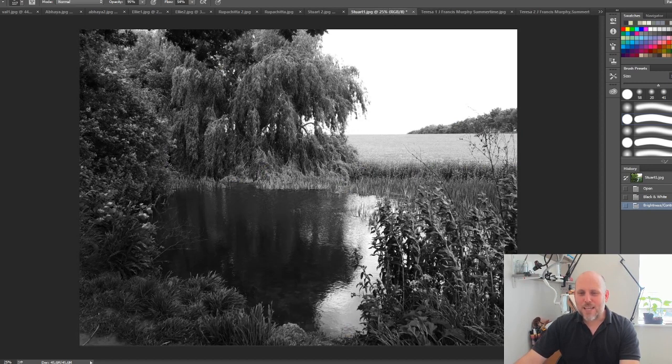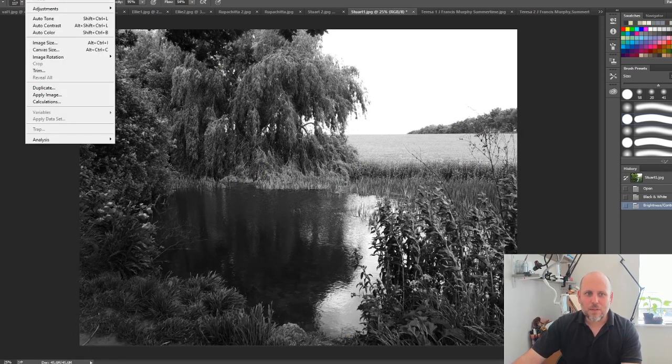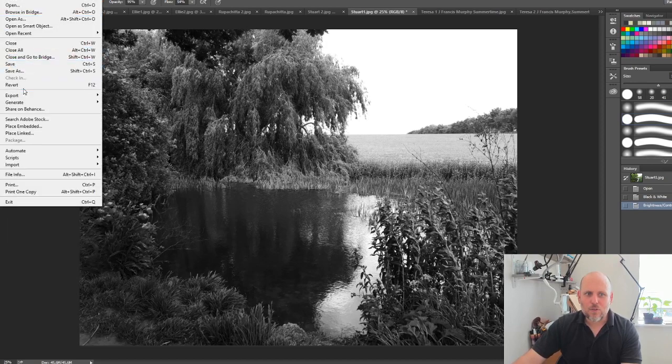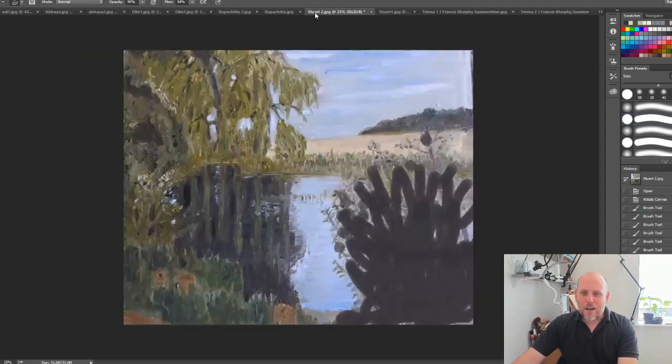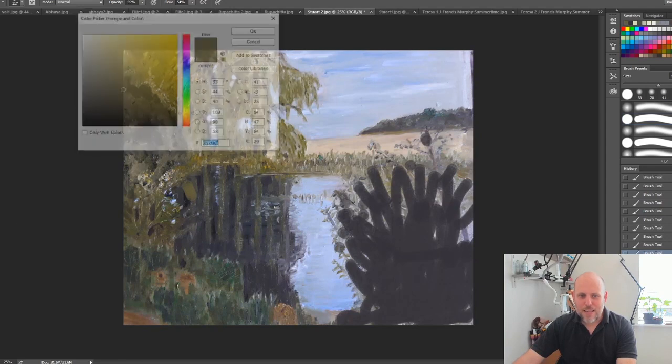Then what can we see here? So the shadow's a little bit darker in this case, and you've definitely captured that, but I think it needs a bit more green in that shadow.